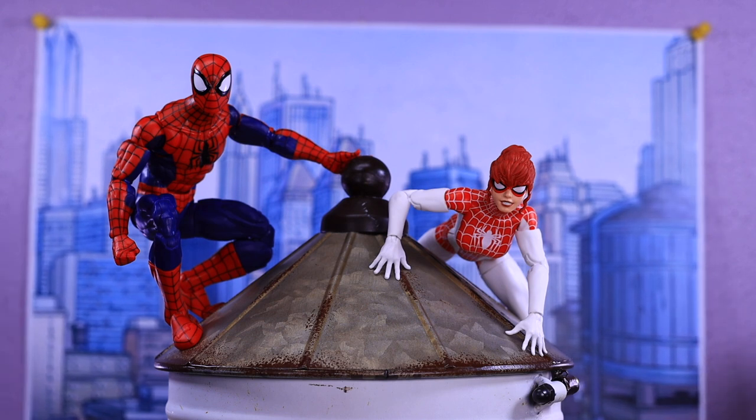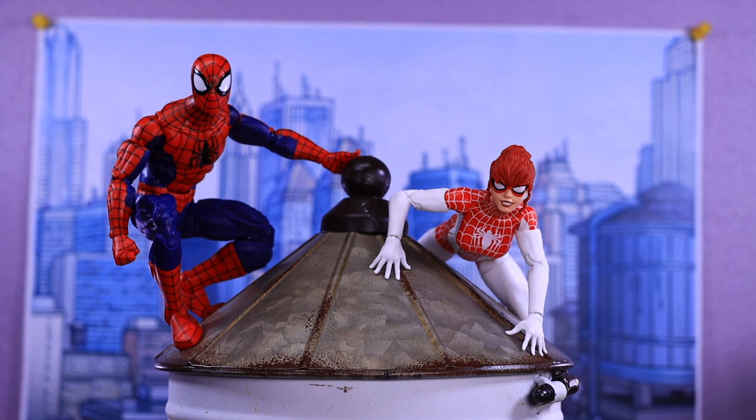You know, you use a little nice background, get a nice blur on it. You got both of these figures actually tacked on the top there, so they have tack on the back of her thigh and he's got tack on the bottom of both of his feet, which allow them to actually stick to the top of that water tower. But I really like how this one came out.